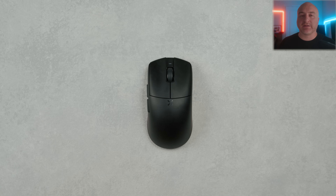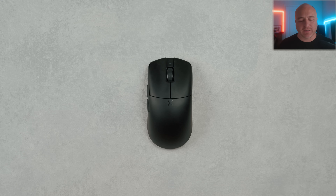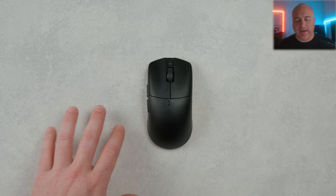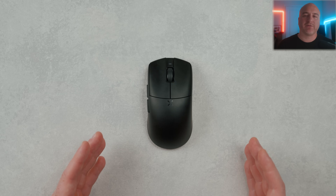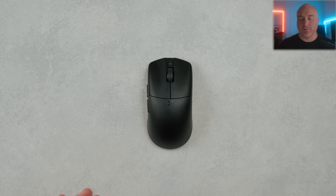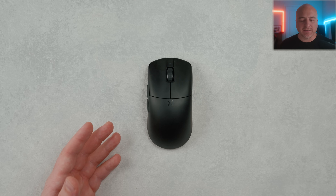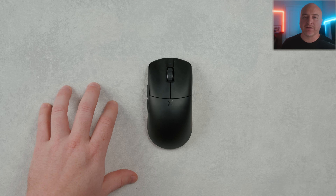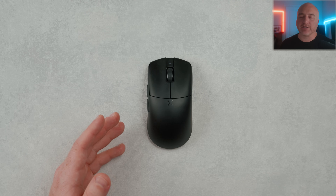So that about wraps things up on the Hitscan Hyperlite. I generally try to be as objective as possible because I understand everybody has different hand sizes and grip styles, and some people prefer ergo, medium, or larger style mice. With all that said, I'm going to become very subjective here — I generally prefer this type and size of gaming mouse, it's what I feel most confident in and play best on. Everything about the design, and this being their first mouse, makes it without question one of the best gaming mice of the year. From the second I picked it up I knew instantly, and all the time I've spent on it I haven't changed my mind.